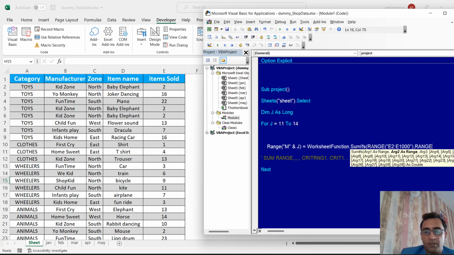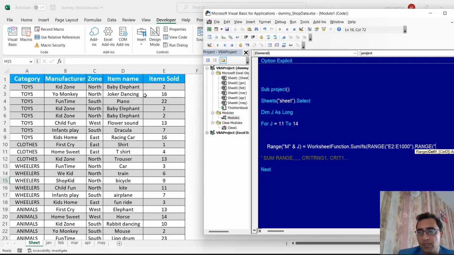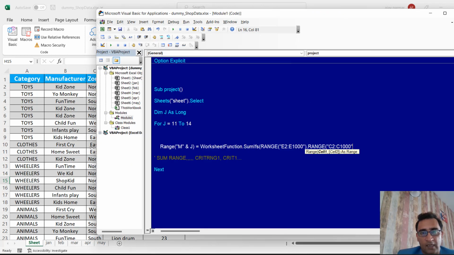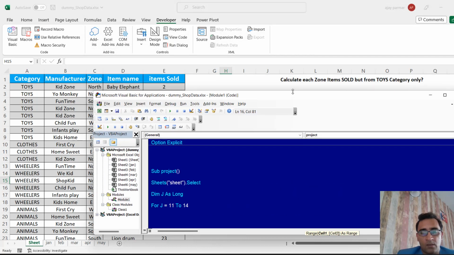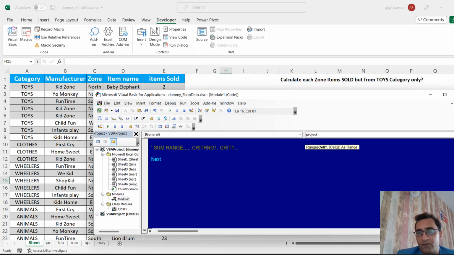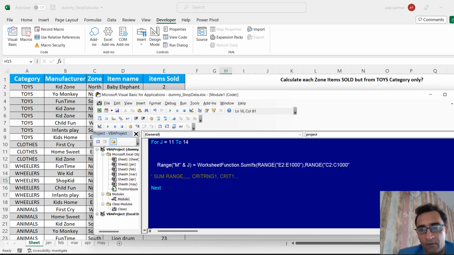And now what is the other range? The other range now is going to be the zone, which is C2 to C1000. Depending upon your data, you can increase or decrease the range. You can keep a buffer as well. In advance, you can keep this range higher, because if tomorrow you have more cells with data, this range will take care of it.